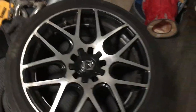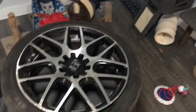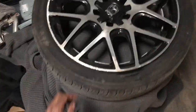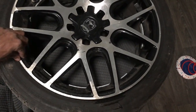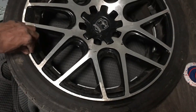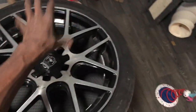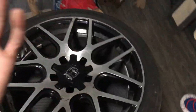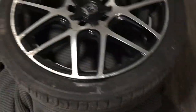Here, these are the wheels for trade. Probably gonna say I'm stupid for trading them, but here we go, some Motive luxury wheels. They're not in the best shape or condition, but the dude wants to trade me for some Style 68s, and I'm not going to tell him no. I actually hit him up and inquired about his wheels. He wasn't trying to trade them, he was selling them. I came in and was like, dude, you should trade me, and he said yes.